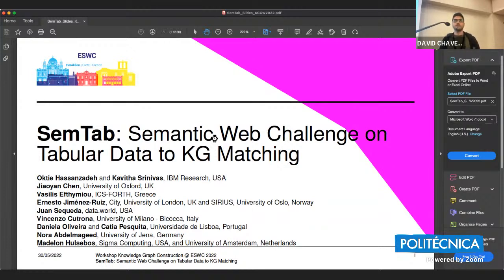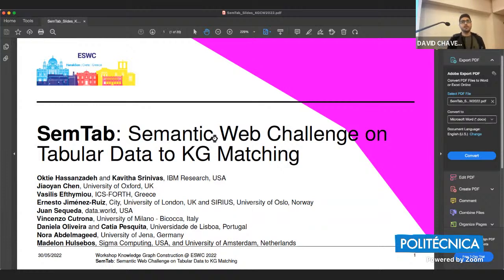What this means is that we try to match each cell of a table to an entity in the target knowledge graph. Once the system participants do that, another task is to link a whole column to a property or a class in the knowledge graph, like a city or a country.